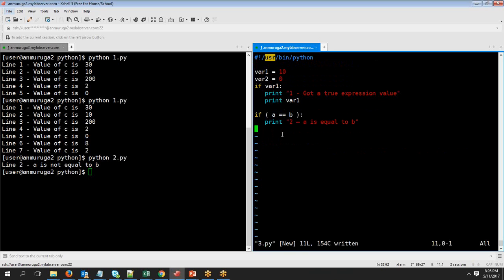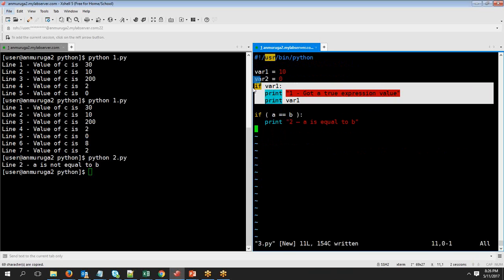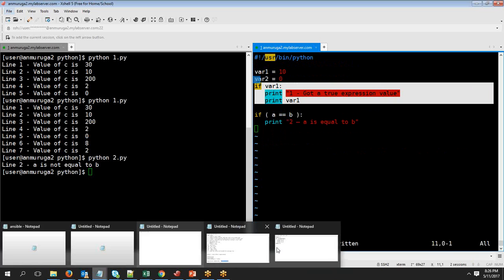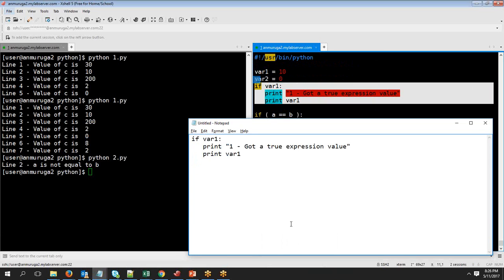So what is this condition we have given? I am just saying var1. If you say just var1, what is it going to do? It is going to check whether it is a non-zero value. What is var1? It is a variable, and wherever it is a variable, what will Python do? It will replace the value stored in it.